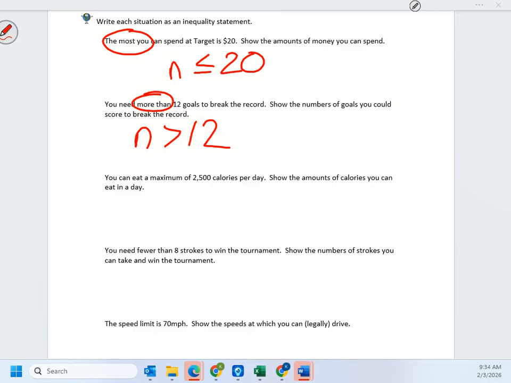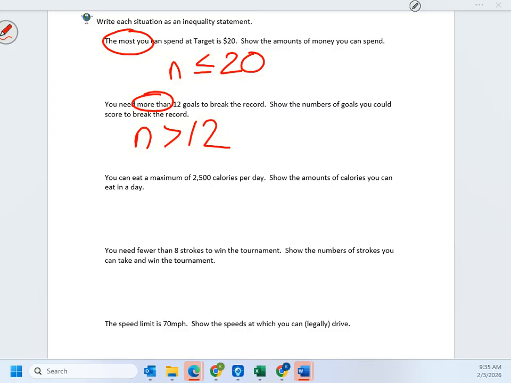That makes sense? So go through and actually circle your verbal phrases. Find it on your table. If it's one of those verbal phrases that's not on the table, think it through. Okay? You have to do a little critical thinking here. If it's not a phrase that's on that table, what is it telling us? Can it be that number and there's an equal sign under it? Is it going to be smaller than that number or greater than that number?